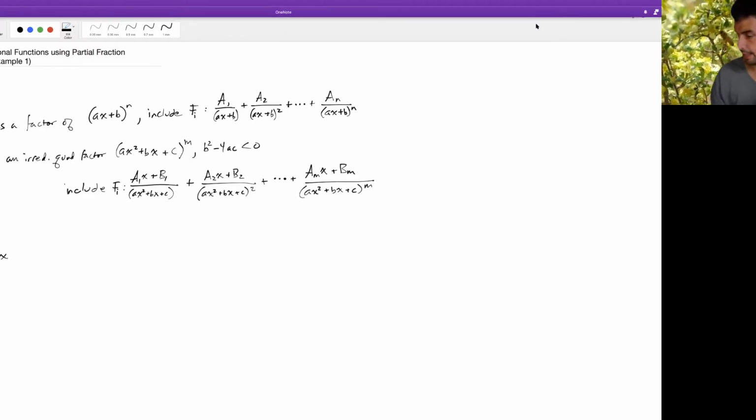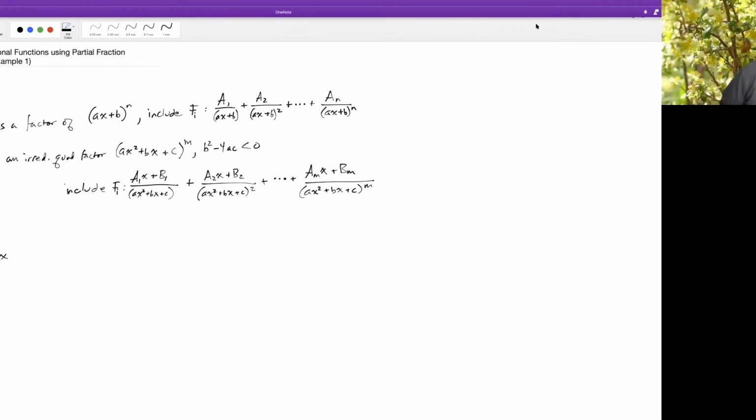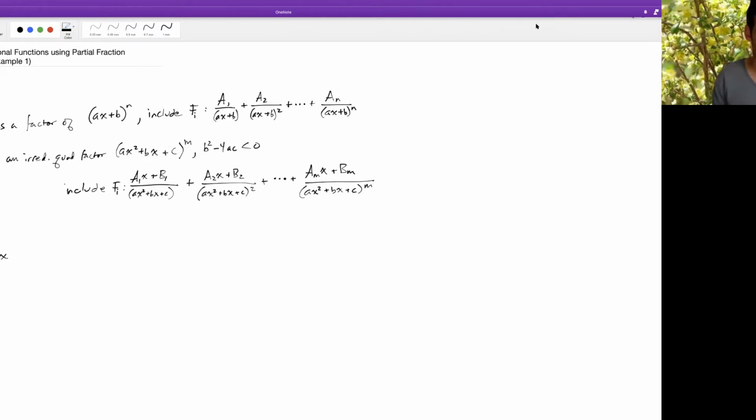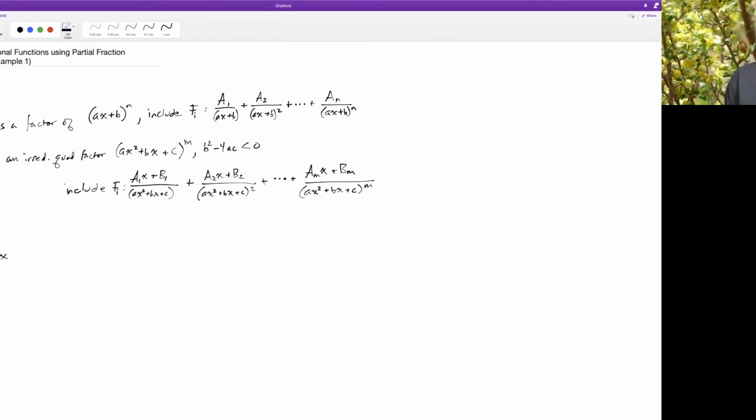Okay, so in the last one, we introduced the idea of rational functions and using partial fraction decomposition to integrate. I just threw these rules at you. Everything's super heavy in notation. So let's do an example to help us understand how to do this. Let me add one thing to these rules, since I just copy and pasted them from the last one, but we need to understand what everything means.